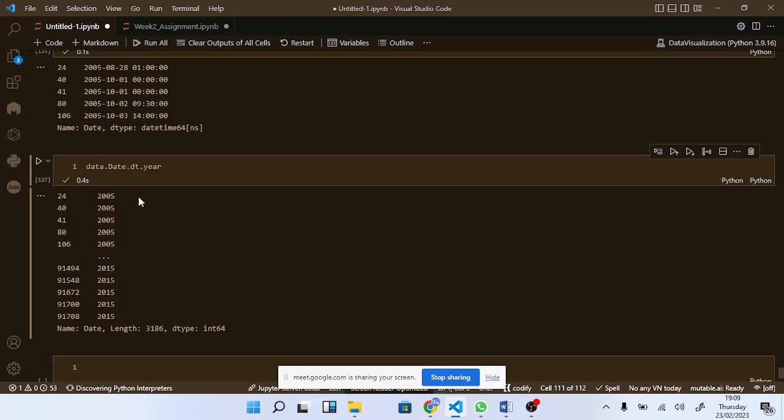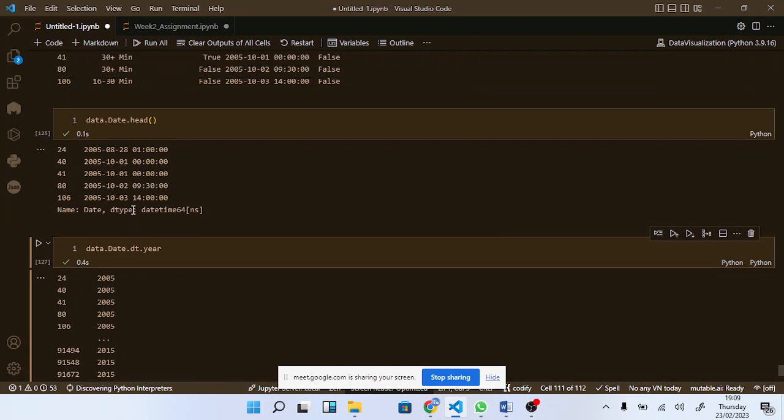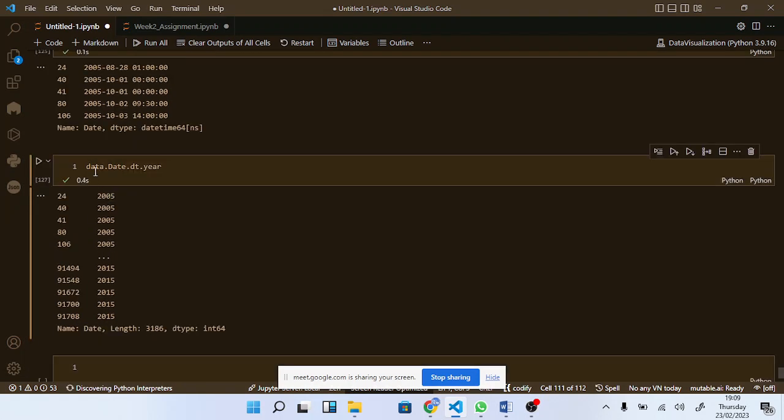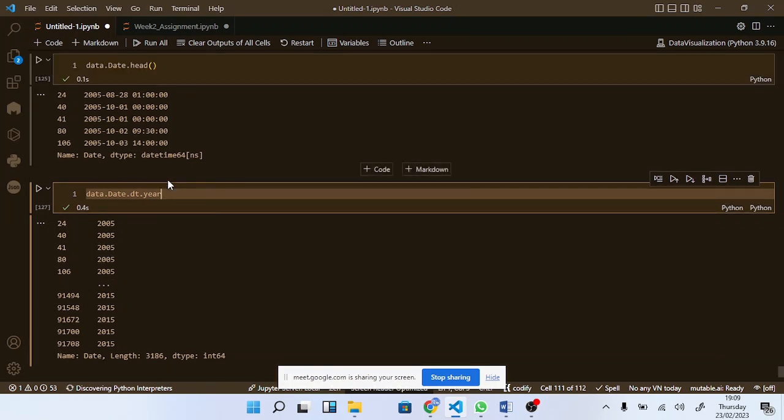You can see actually I've removed the datetime. So this is how you extract it: use the dt method to extract the specific elements in what?